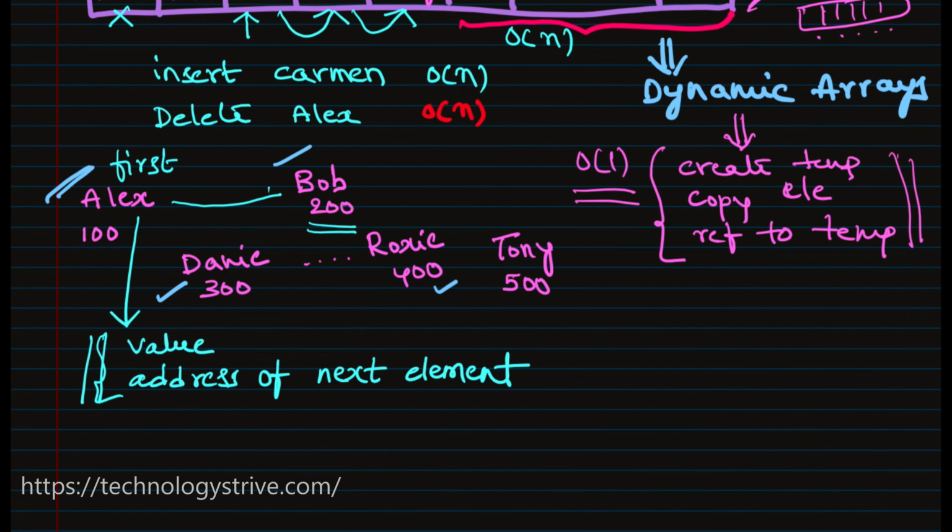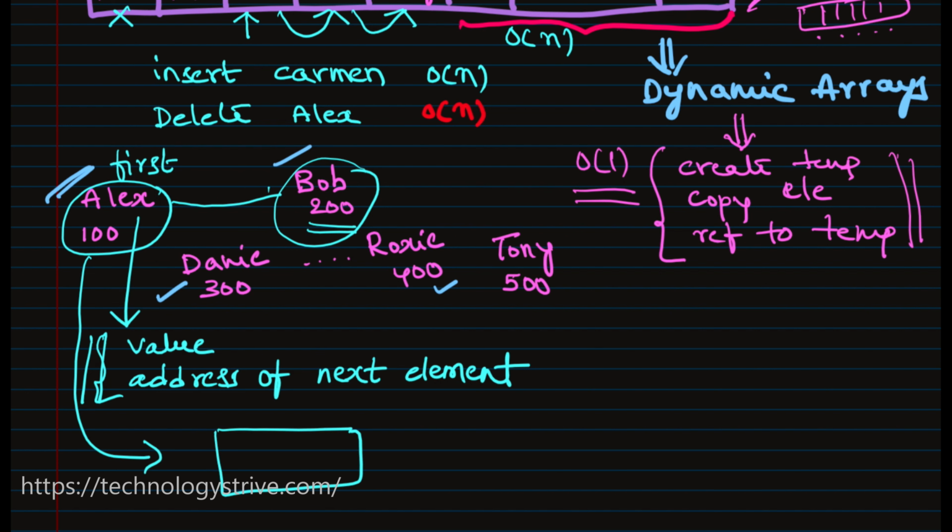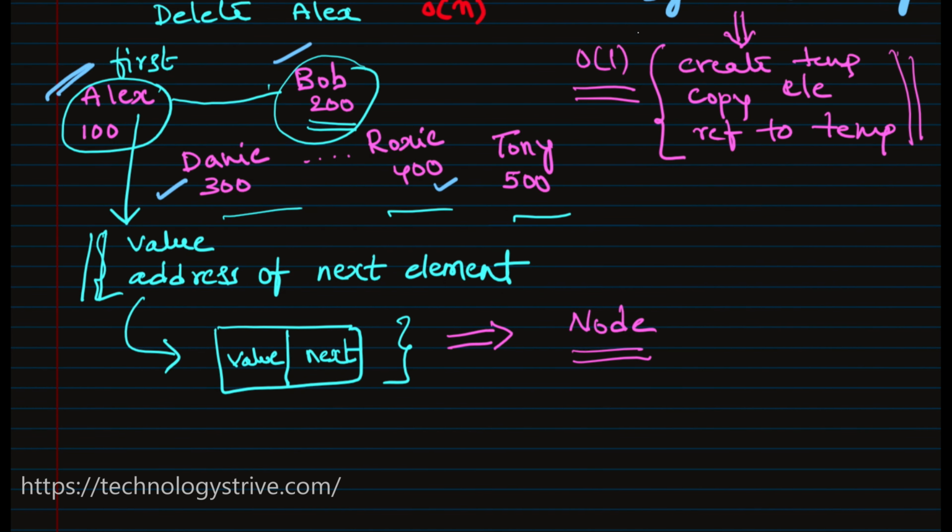So instead of creating a simple string variable or simple integer variable, we are going to convert these into objects. So now my object is going to contain the value and the address of the next element. This one I am naming as next. So how will we achieve this? We will write a user defined class. I am naming it as a node. I am assuming I will have an object which will store the value as well as the address of the next element.